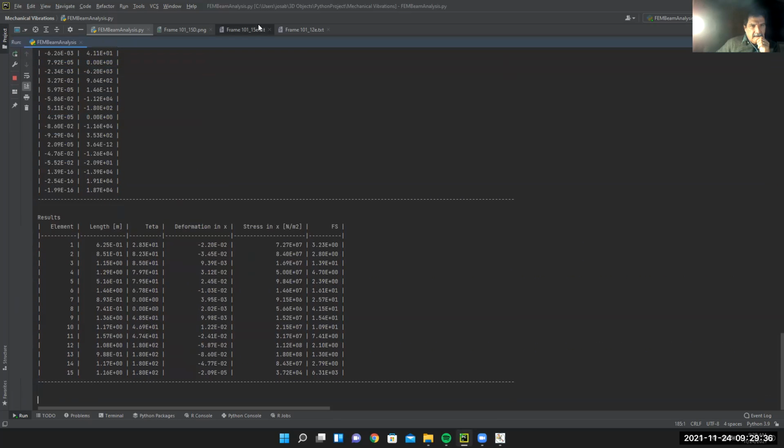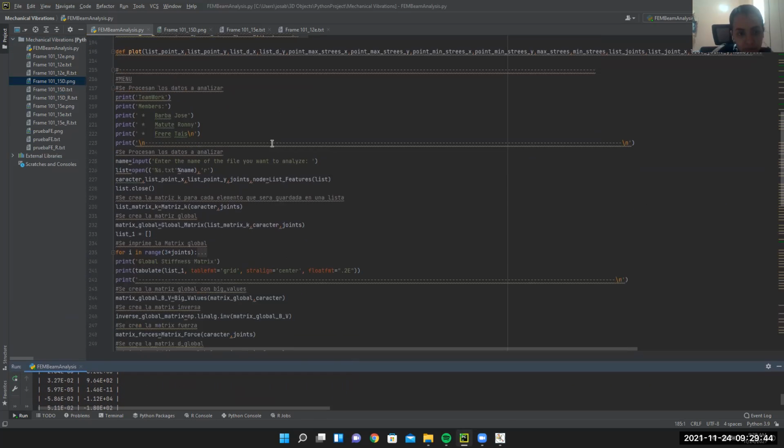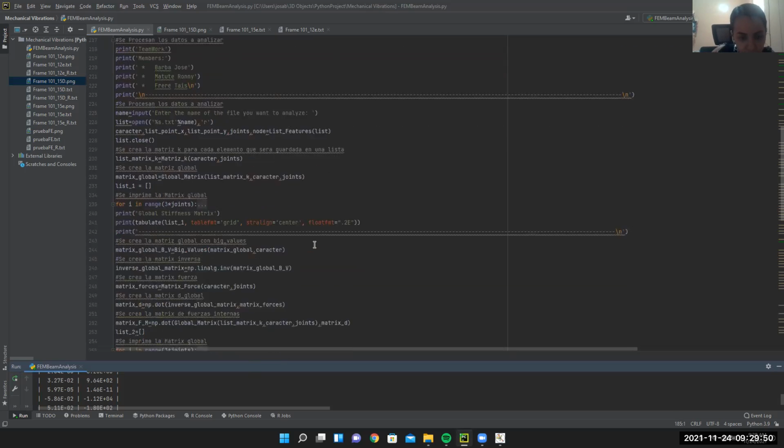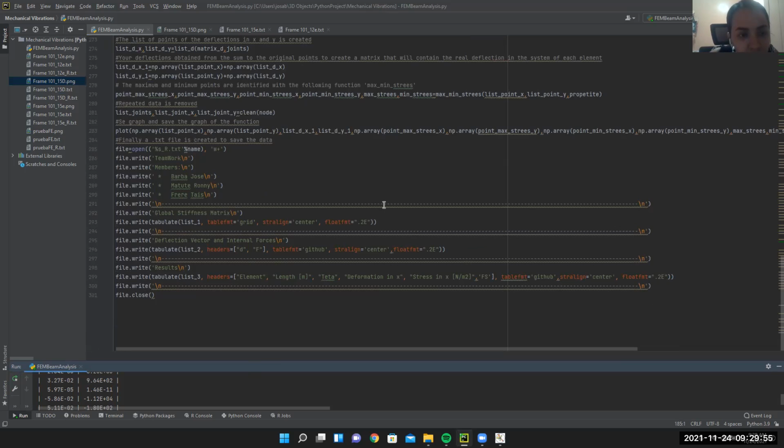Okay, but I don't want to see the results. I want to see in the program how you calculate it. Can you put up the function, below, below, no, up.